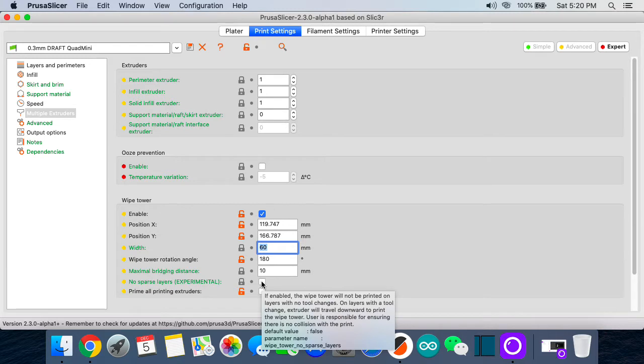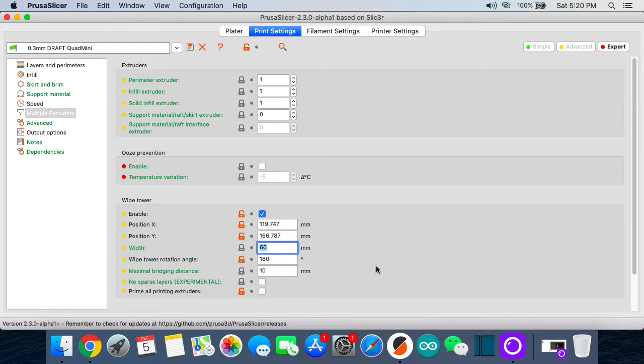Basically what this does is it eliminates a lot of the empty space that is wasted height, if you will, of a purge block. Say, for example, you have 10 layers, but you only have 4 color changes. There are 6 layers that are actually going to be printed just in the regular color that you're on, even though they're not needed for purging. It's just there to build the tower up so that it maintains the height of the model that you're printing. But if you turn that no sparse layers on, that should actually eliminate those 6 layers where you're not actually doing anything. But we found that sometimes that does and sometimes that doesn't actually work.